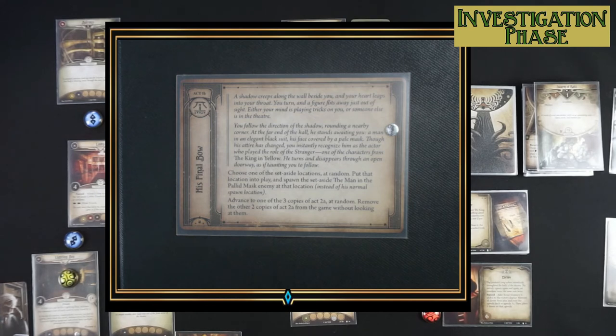Choose one of the set-aside locations at random, put that location into play and spawn the set-aside man in the padded mask enemy at that location, instead of his normal spawn location. Advance one of the 2 copies of Act 2A at random, removing the 2 other copies of Act 2 from the game.